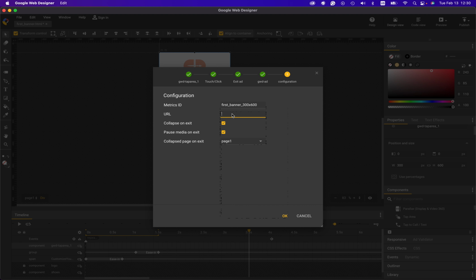But returning to the UTMs, that is another topic I can create, and you can analyze in GA4, for example, the metrics and the access and everything in real time, and create some good reports. But for this one, I'm just going to create my simple URL. Okay, page 1, collapse, put the link, click on OK.